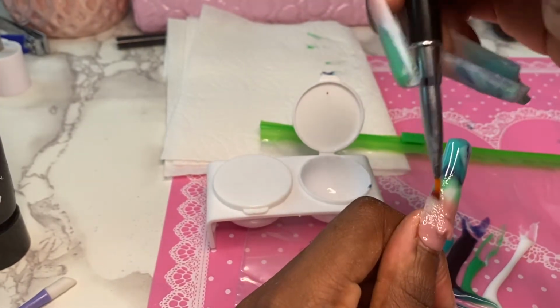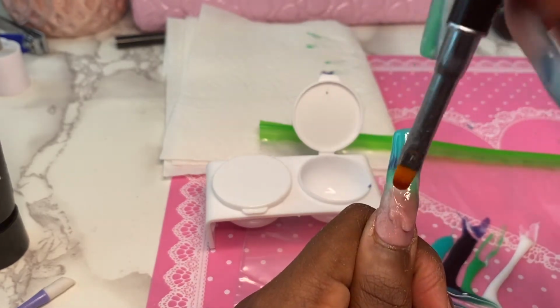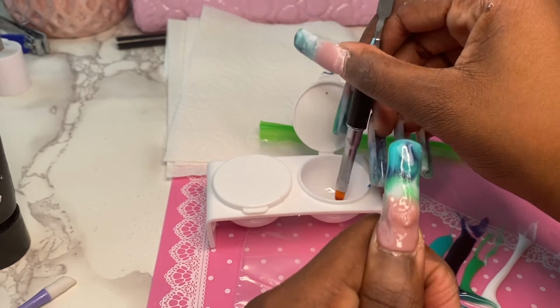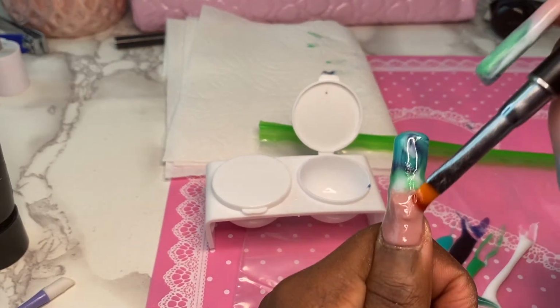So here, just to make sure that it's blended really well, I didn't use that much slip solution so that we'll be able to drag it, and then I just kept dragging up and down until it got blended to the consistency that I liked.